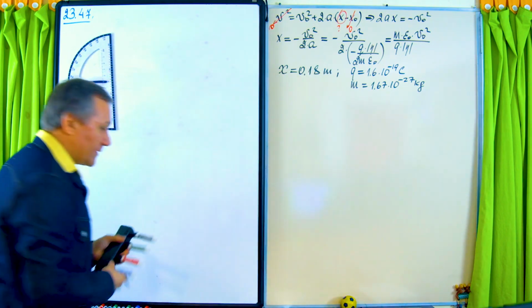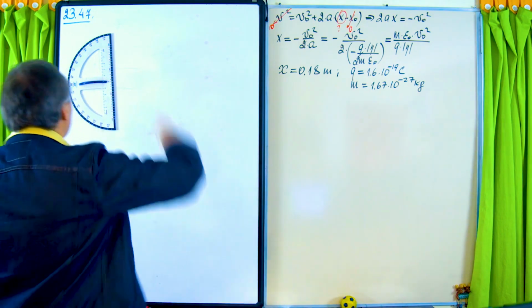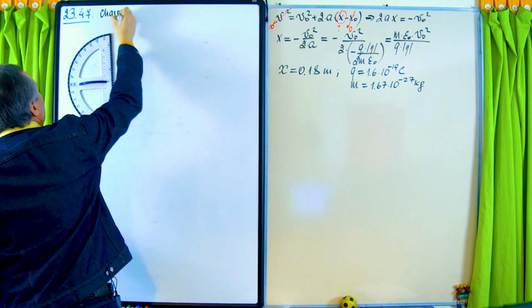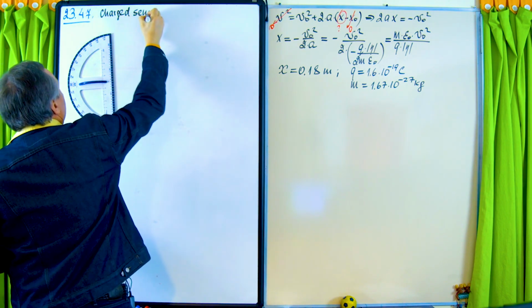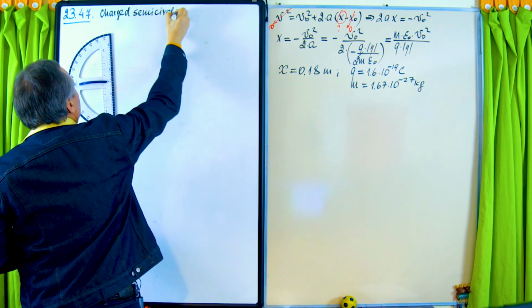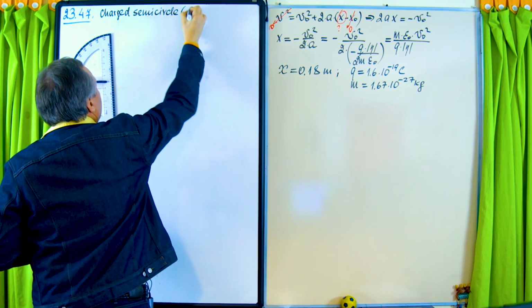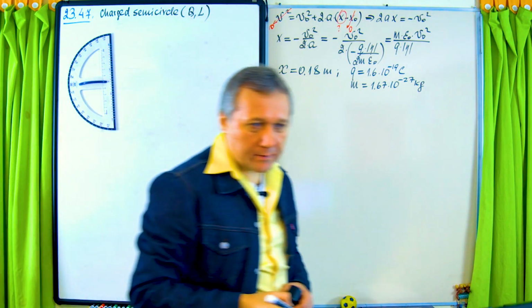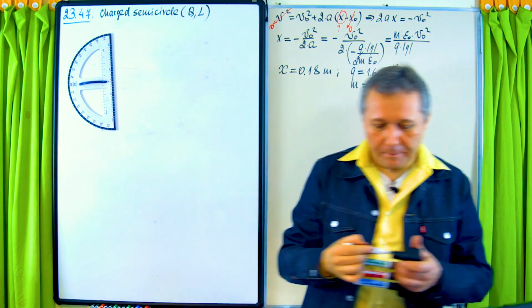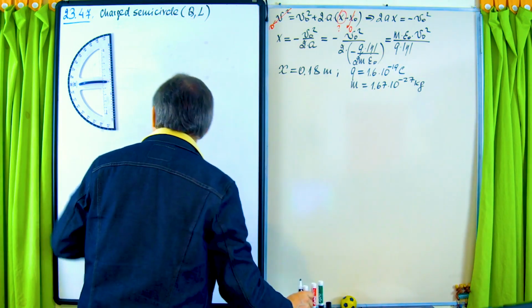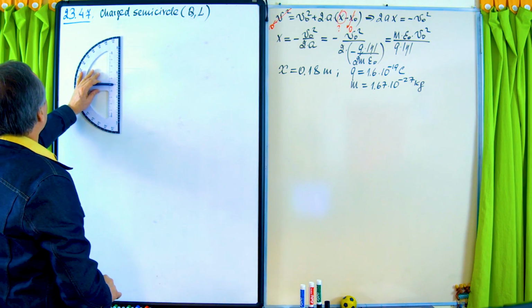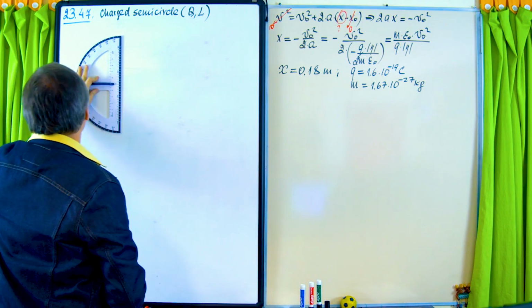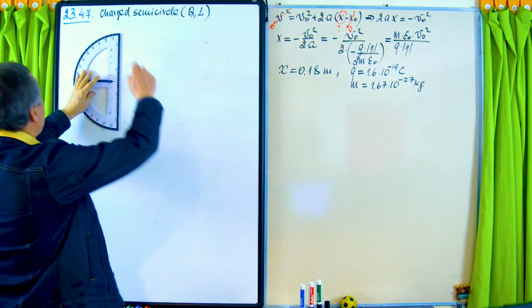Okay, so let me draw the picture, and probably first I will write, so we have a charged semicircle. Right, and what is given? The total charge and the total length. That's L capital, the total length of that rod. Yeah. And now let me draw. Let me estimate the amount of space. Yeah, I think it should be enough.